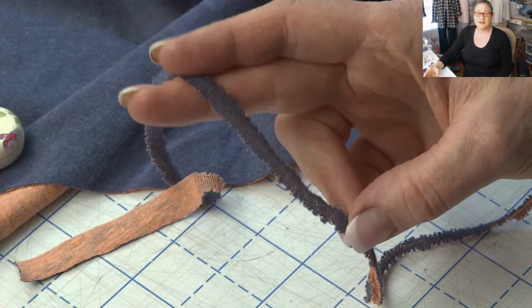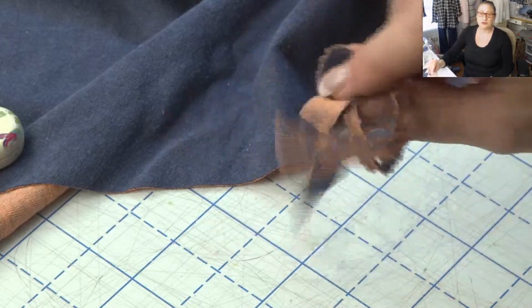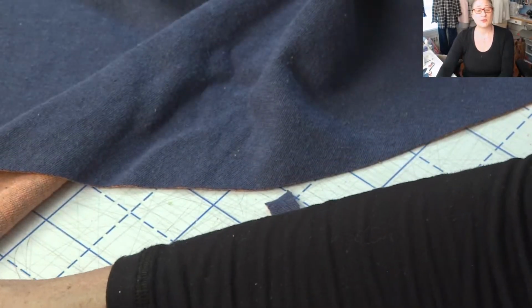All right, so I'm going to work on figuring out how to do a drawstring. Maybe 2 layers, I don't know. But I'm going to try to do a drawstring that shows orange and blue. So we'll see. Those are going to be my peaks of orange in addition to having the orange welts. I will model these shorts when they're finished so you can see how they came out.